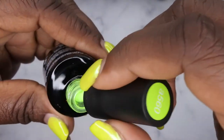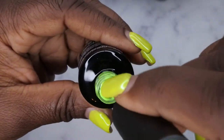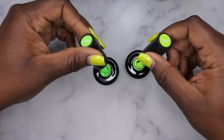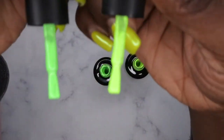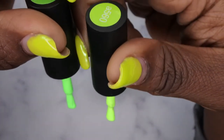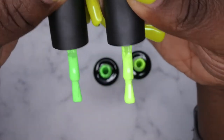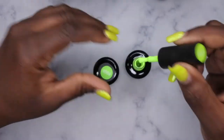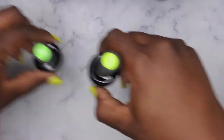A560. Huh. It looks just like the other color. Hold on one second here. Wait a minute now. Why do they look so similar? Okay. I mean, they're slightly different. This one's a little bit lighter, kind of more like a highlighter green. And this one's more of like just a regular neon green. But they kind of look the same. Yeah, I don't know. Okay, so that's these two.